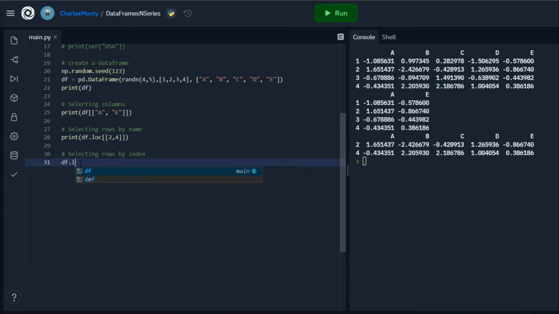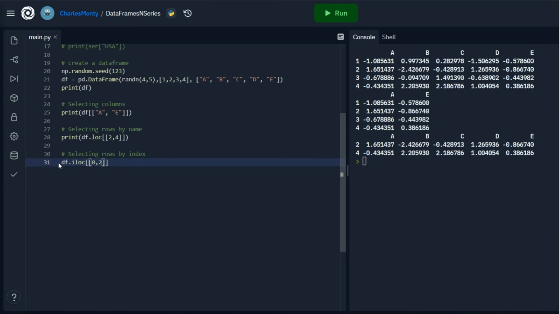and we can select rows by using the index location as well, and it's very similar to loc, but now we put in iloc, and instead of using the labeled index, now we're going to use the integer index. So say you don't know what the labels are for that index. We can just go 0, 1, 2, 3. So let's put it in a list and call 0 and 2.